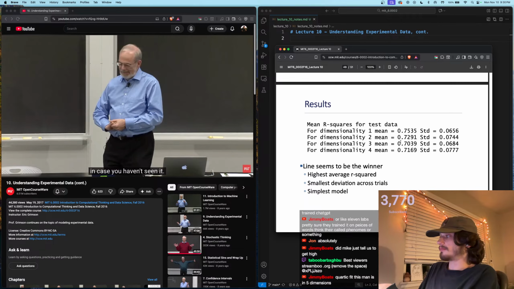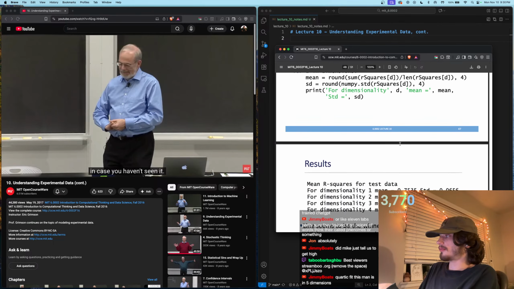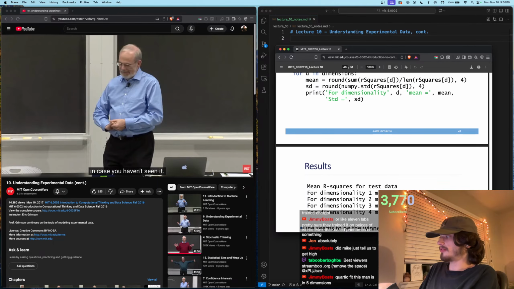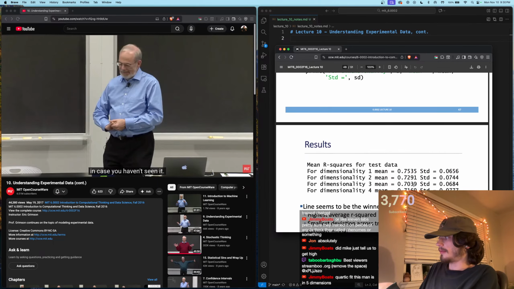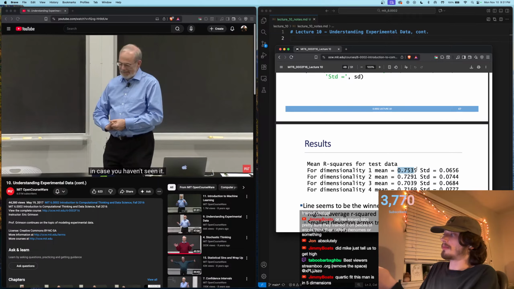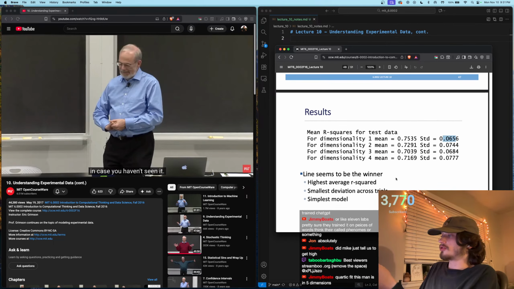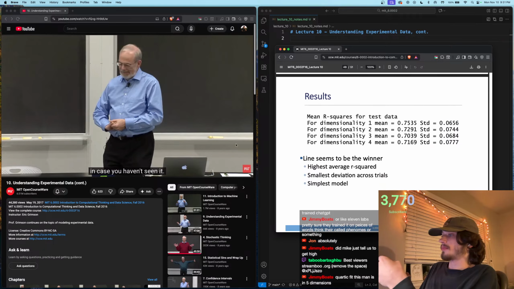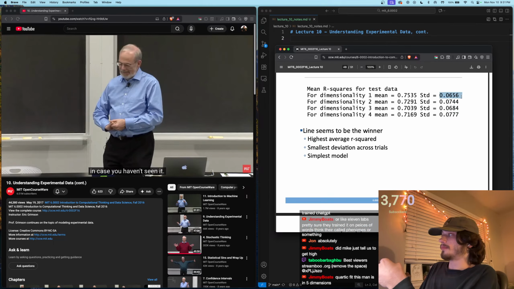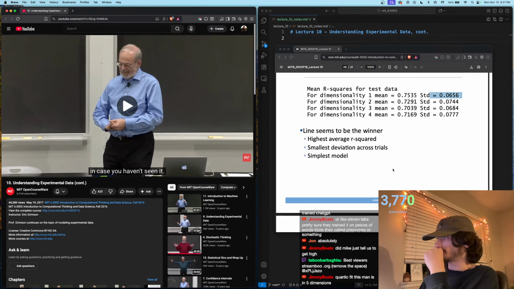Oh, these are means, right? These aren't R-squareds. These are R-squared means, I think. Right? Yeah, mean R-squareds. So it's close to 1, but it's not super close to 1. And we still have some deviation. So it's interesting that we need to get a better habit of analyzing these, yeah.